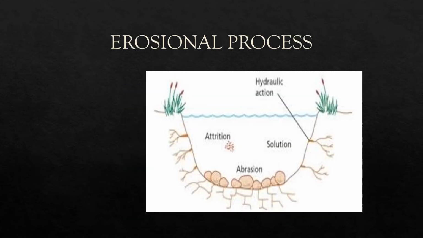So there are various processes which help in erosion. There is abrasion, which means the large rocks present here, when rubbed with the pebbles present in the water, help to corrode the rocks. Similarly, in attrition, two rocks are rubbed against each other and collide. Solution is because of chemical properties, and hydraulic action is by the action of water when the rocks get corroded. So these are the processes which help in the corrosion and creation of various landforms in the upper reaches of the river.